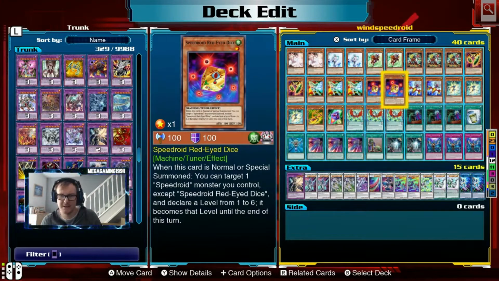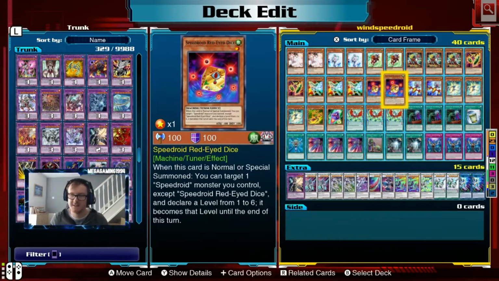2 copies of Red Eye Die, one of the best tuners. Search with Den Den Daiko. You can pretty much make any Speedroid you control and choose a level from 1 to 6, and it becomes that level. It just makes it great to go into any one of our synchros, guys. The only ones you can't make with this are pretty much Crystal Wing or the new High Speedroid, but it's just so good to go into Wind Pegasus or Clear Wing Fast Dragon.